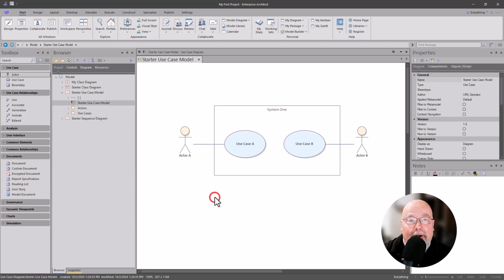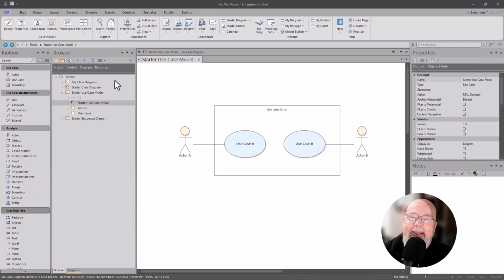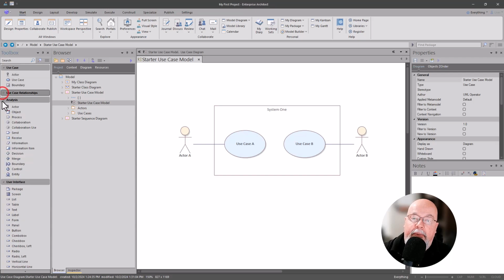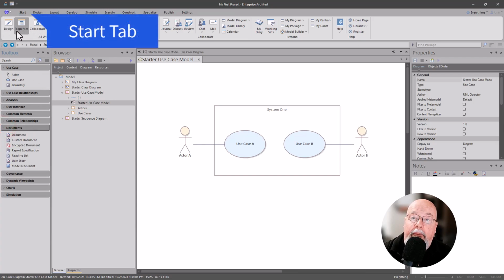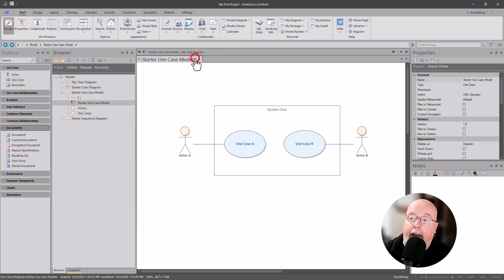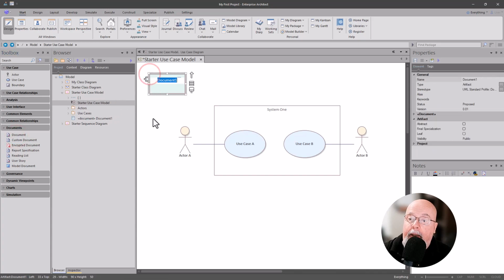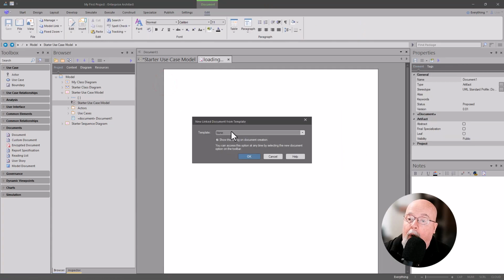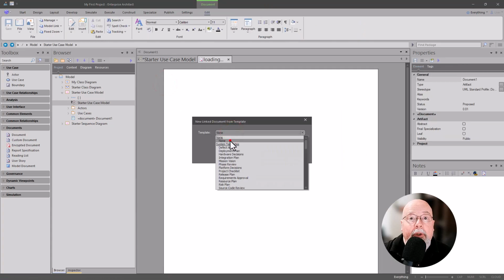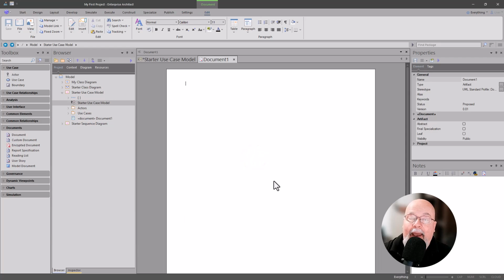All right. So let's start our learning. Now over in our toolbox, we're going to minimize some things so we can get down to document right here. And again, if you don't have the toolbox loaded, in the start page, design, just launch toolbox. All right. So what we're going to do is click on document. Again, you can drag and drop it in and we're going to click where we want it. And we're just going to leave it blank with a default name. We're going to open it up and out of all the templates, we're going with none. So we're going to hit OK. And now we have a blank document here that we can start filling with our knowledge and our intelligence.